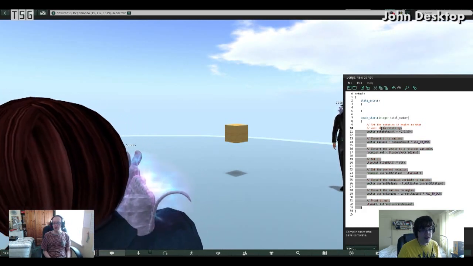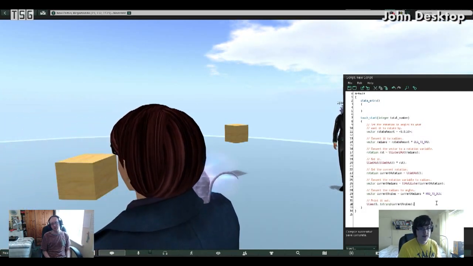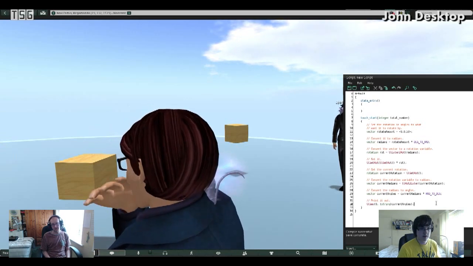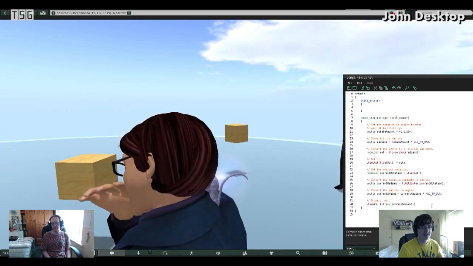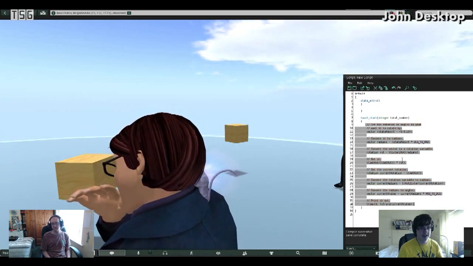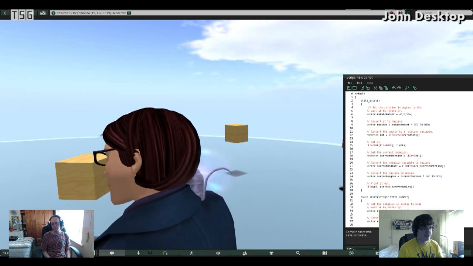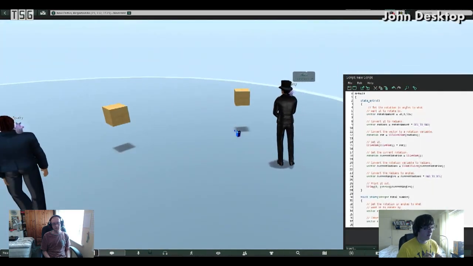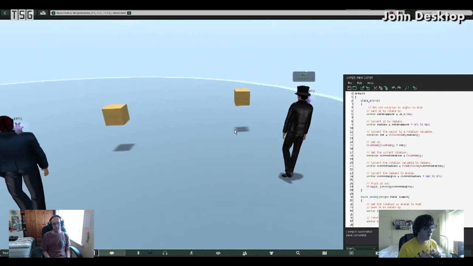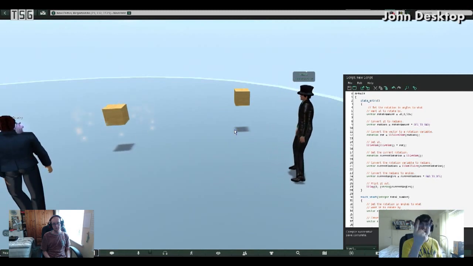That's fine. Okay. Now, am I right in saying that if you were to put that code in the state entry, it would automatically do it by itself? It would do it as soon as I saved it. So if I was to just copy that now and paste it into there and click save, as soon as I save, you should see it just move. There you go. Okay, so that happens once.